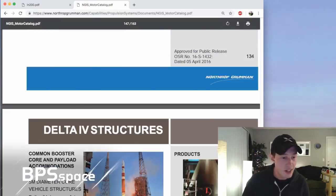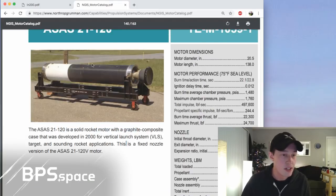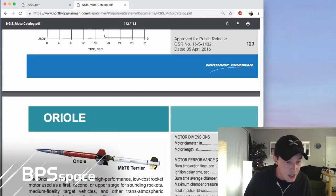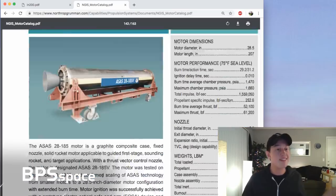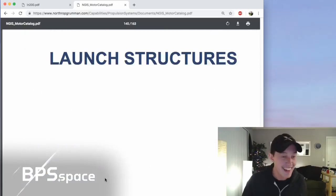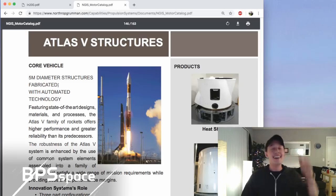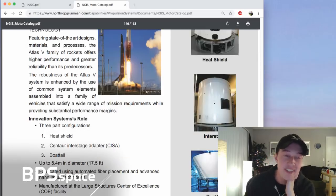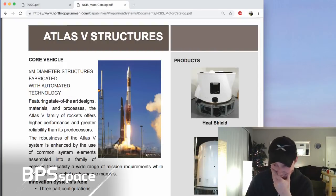Let's look at some other products. I think they had a thrust vectoring assembly that you can buy. Look, here's a solid rocket, a strap-on motor. This is a high-performance, low-cost rocket motor. Uses a first, second, upper stage, and sounding rockets. You can buy all this stuff. I love this. Look, you can buy launch structures. I think they sell the heat shield and interstage and boattail for the Atlas V. This is so cool. I feel like a kid in a Christmas store.